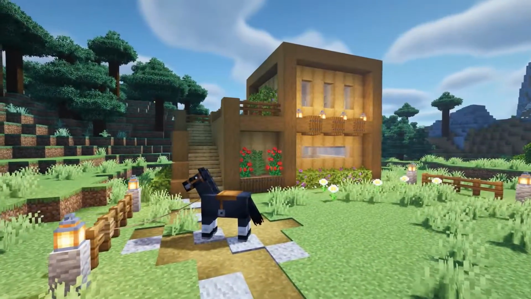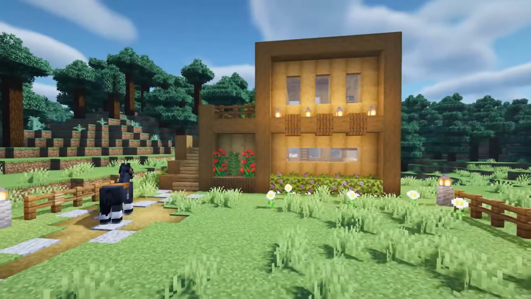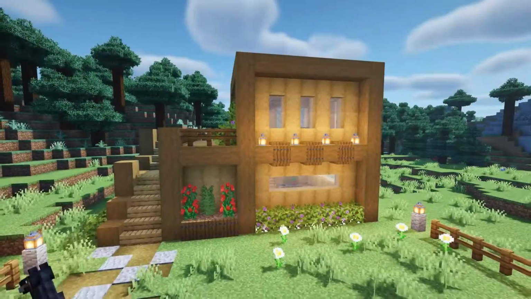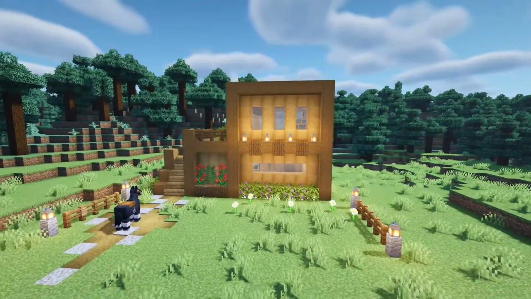So this is the finished build. I've added some extra pathway and some lanterns and a horse outside the front of the build to just bring it to life a little bit, but obviously in terms of the surrounding area you can do whatever you want with the build to make it your own.